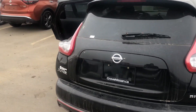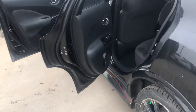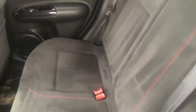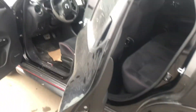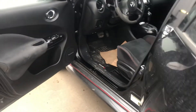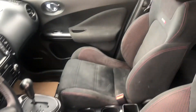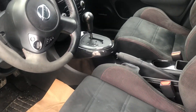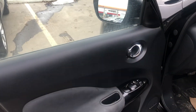Looks like it needs a new home somewhere though. As we go around the vehicle we're going to go inside just so you get a chance to see what it looks like. It is black in color and features cloth seating. Looks good as we go through. As we go inside you'll see again cloth seating, a nice instrumentation, nice driver's area. Nissan again does a great job with styling and makes you feel very comfortable.